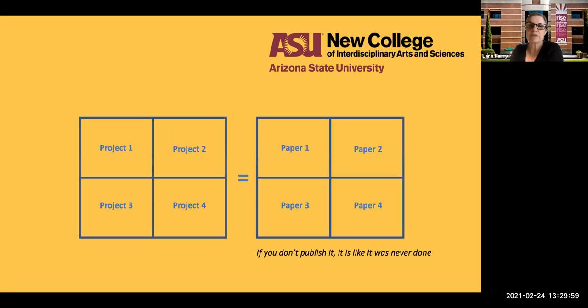And ideally, these projects translate to hopefully at least 1 paper each. So as you're breaking these down into the most meaningful units for publication, hopefully each project is a paper. We don't want to break these down too small. We don't want them to be minimum publishable units, as we say. We'd like them to be robust papers with real contributions, substantial data, major hypotheses that you're testing, but papers that are useful to your academic community, the folks in your discipline. We do want to see this work published, of course, because if you don't publish it, it's as if it was never done.